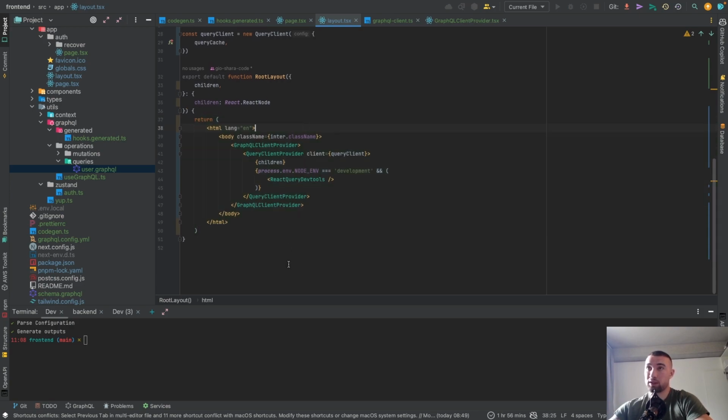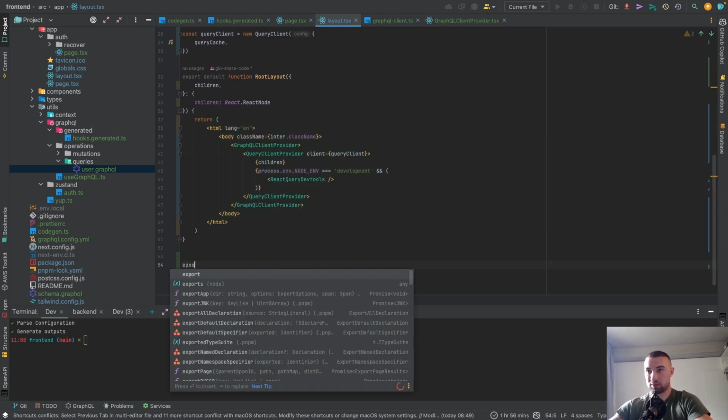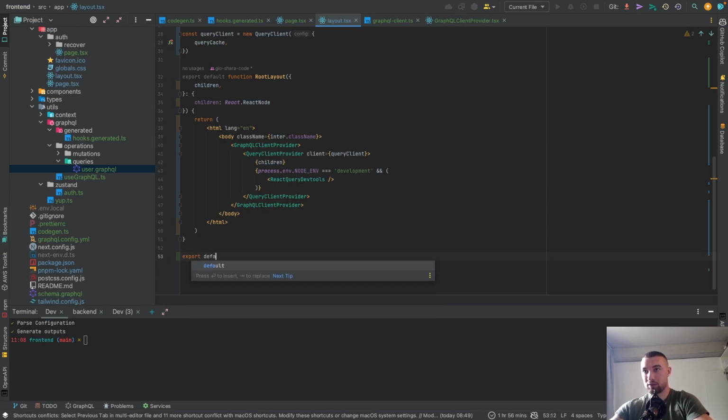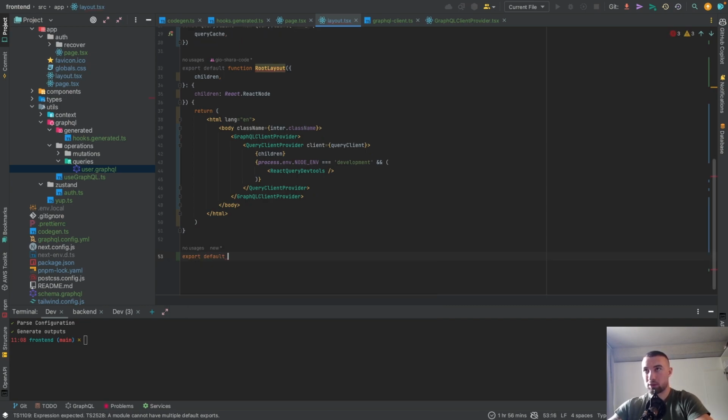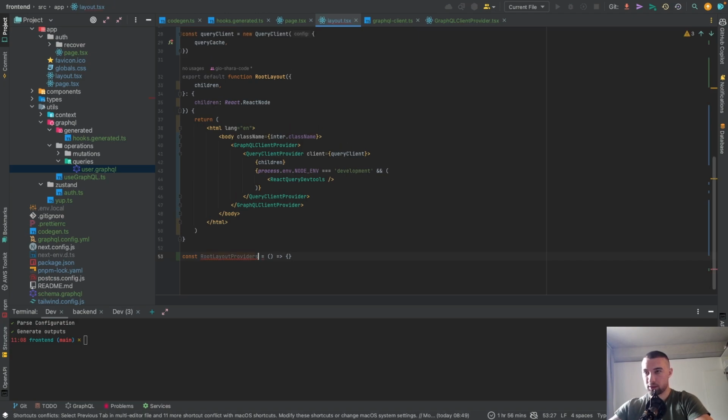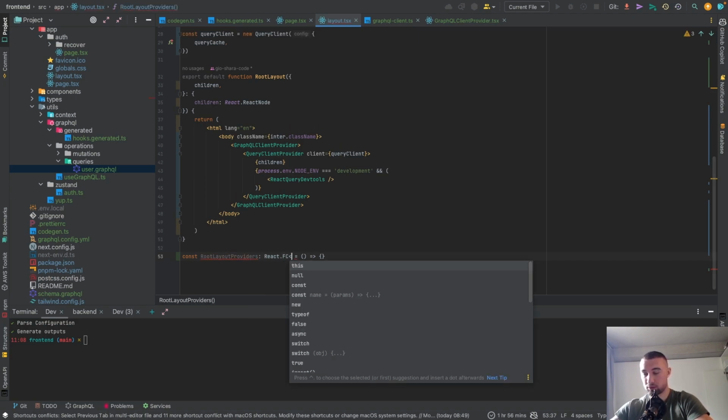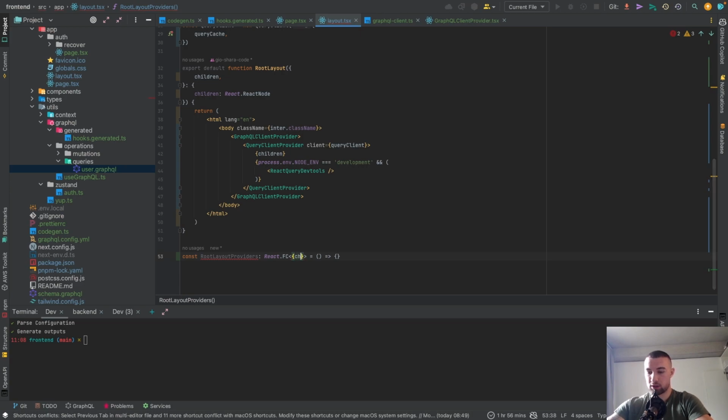Oh yeah, we need to default export and say root layout providers. We say just const, and as a prop we have children. That's a functional component which has children props, React Node.